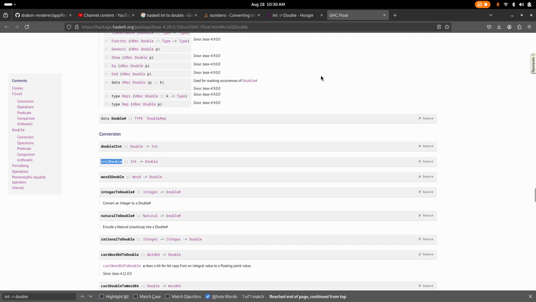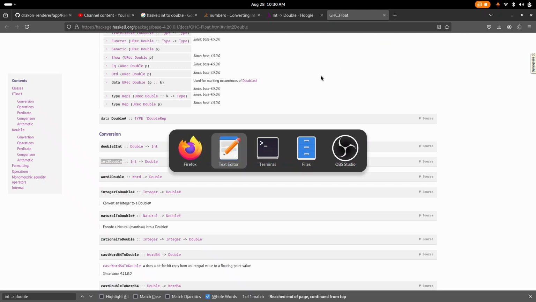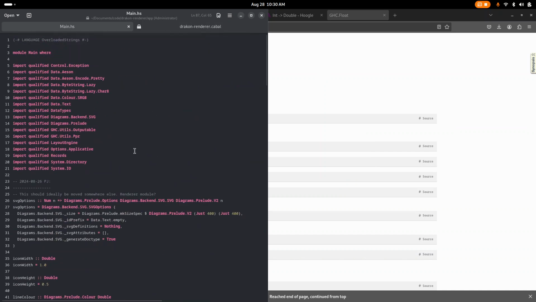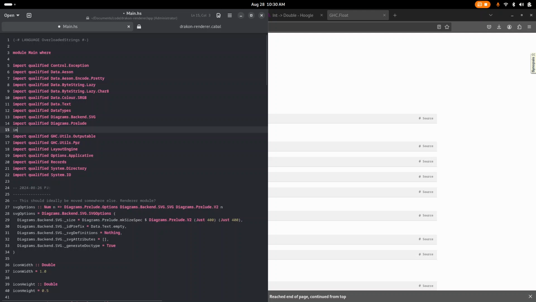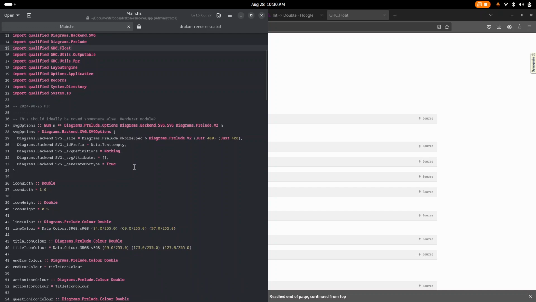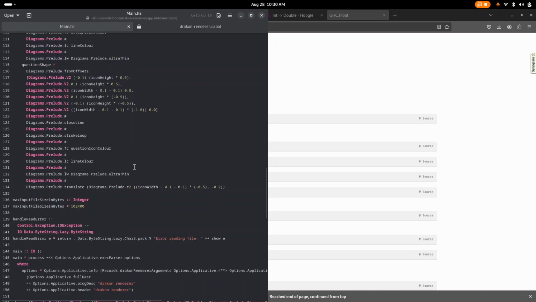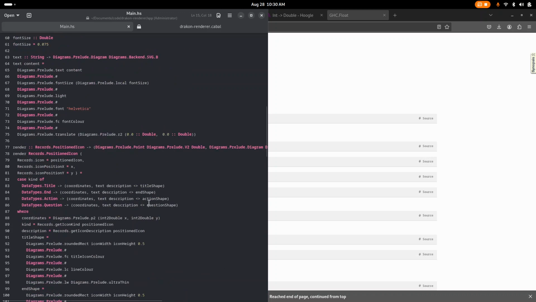GHC float. Here we say, sorry, should be converted here.